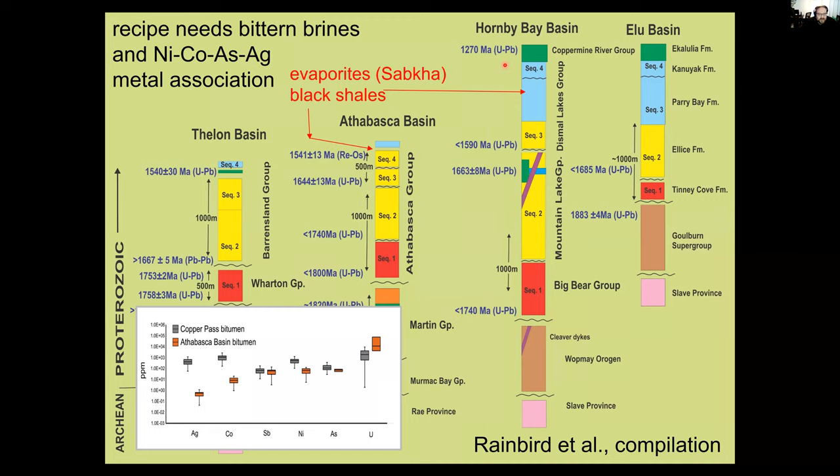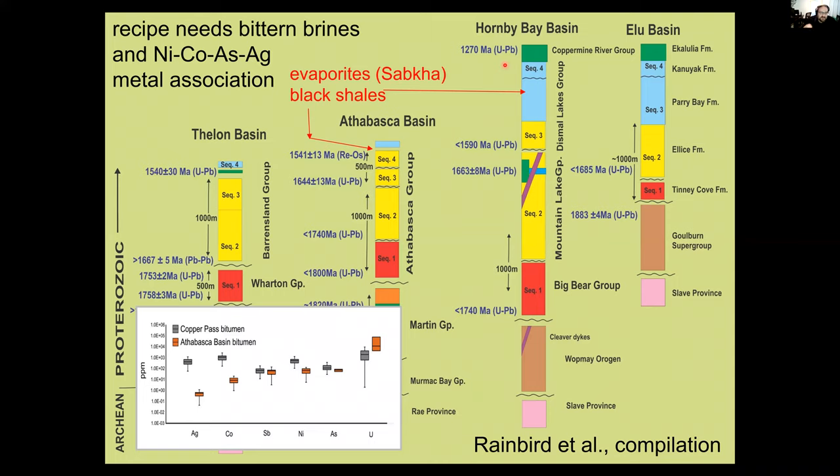And so we have a constraint between say 1400-1480 with our uncertainty. And we also know that at that time, if we're precipitating arsenides and uranium and silver, that the fluids present at that time have to be able to provide us with this metal association, or the hydrocarbons at that time have to be able to provide us with that metal association, and that the fluids are evaporitic brines. They're formed by the evaporation of seawater.